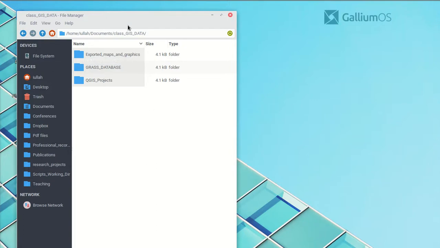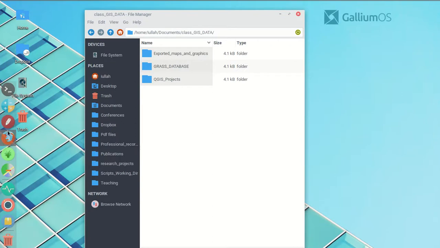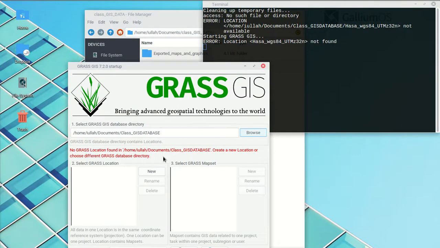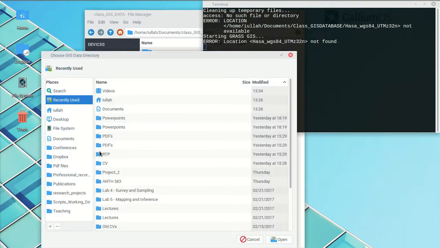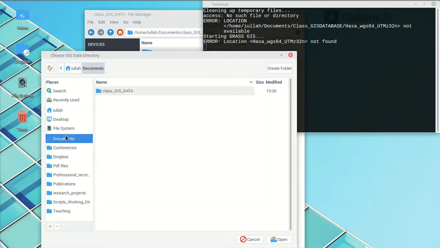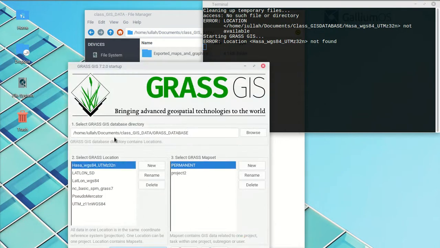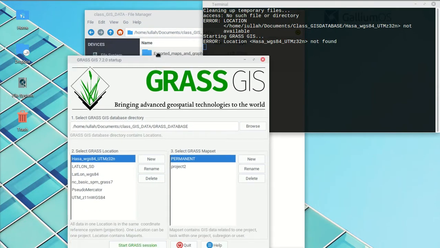Okay, so now that that's all been said, what I'm going to do is start up GRASS, and we will talk about least cost path analysis. So you've got to point your GRASS database to exactly what I was talking about. So this is my class GIS data in my documents, and here's my GRASS database. Just highlight it, don't double click on it, right? Click open. That's the path starting from the root of my computer all the way up to this thing. Then it finds all of the locations and then all of the mapsets within each location. So we're working with the Wadi Hassa data set again.